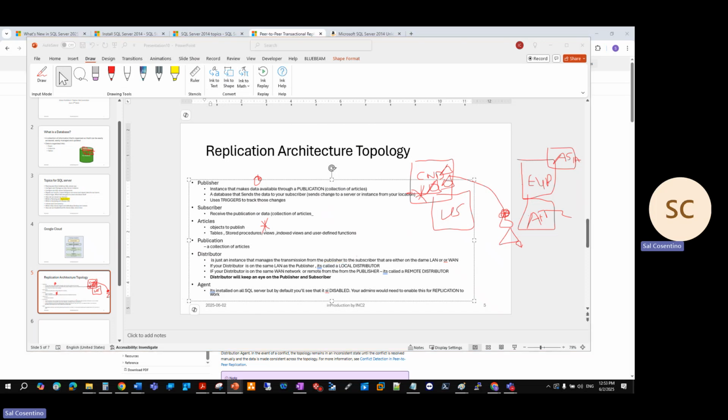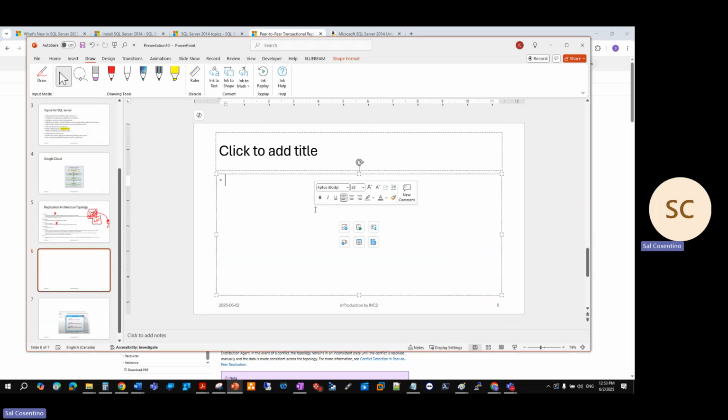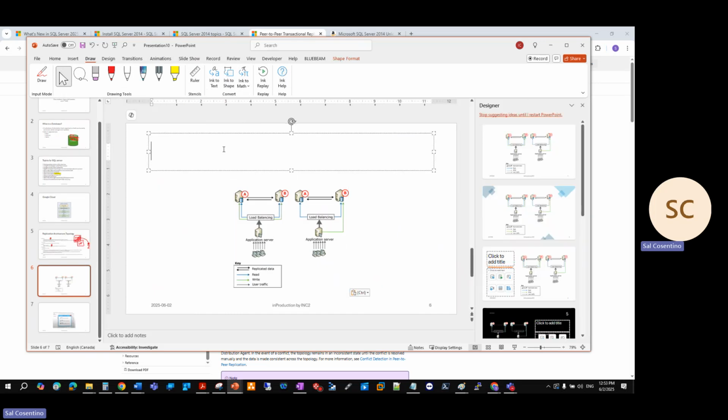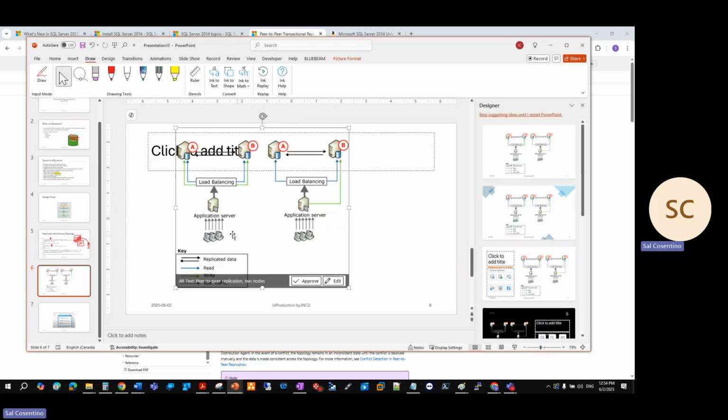When we talk about load balancing, you have your load balance between two participating app databases, as you can see in A and B. You'll note that there is data being replicated and a lot of read and write that's being load balanced from your application server. You'll see a lot of the user traffic going in, and you'll see it in the picture with these arrows.